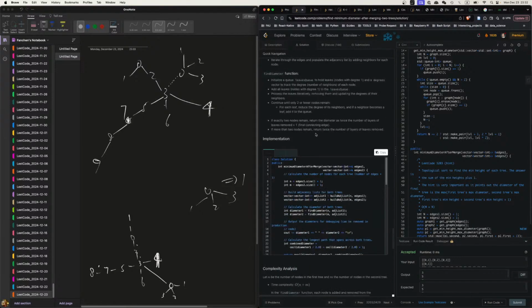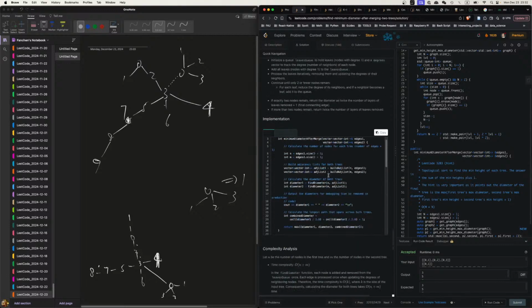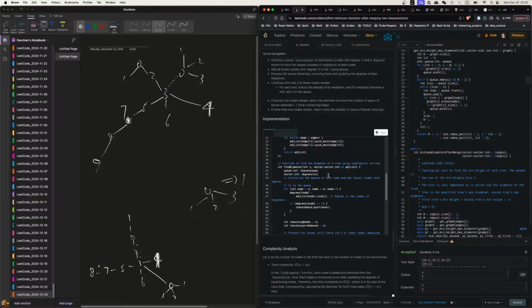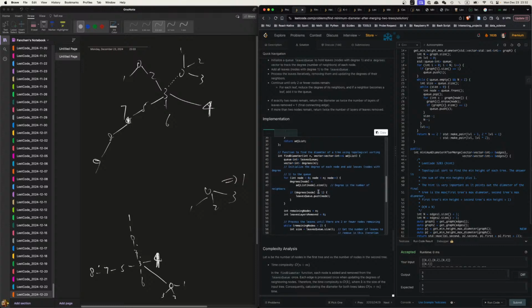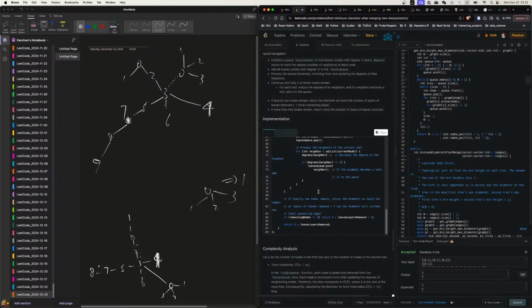I can use topological sort. It's the same thing. Let's see topological sort. I think it's the same idea as me.